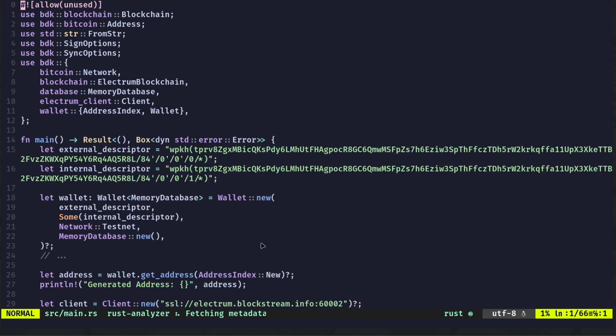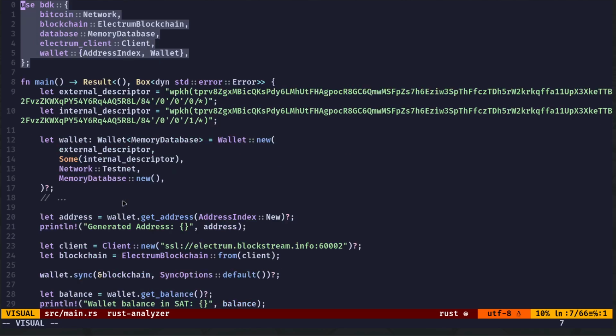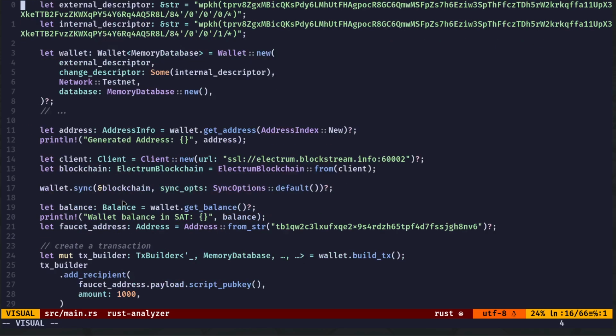I hope that's okay to read. I don't want to make it too big because otherwise everything goes off the right hand side. You can see I've done all the BDK imports. If you've seen my previous videos, you will have probably already seen a lot of this. So I'm going to skip to the bits which I've recently modified.